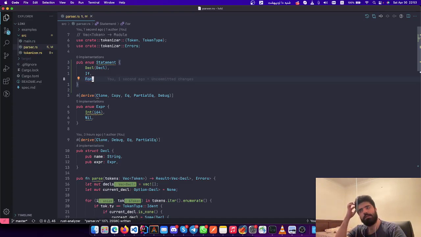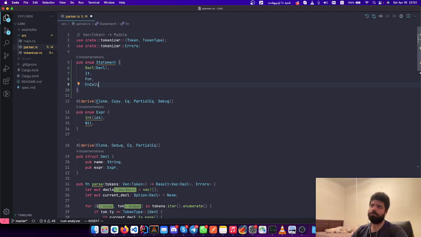Is there a naked function call? A function call can also be a statement.